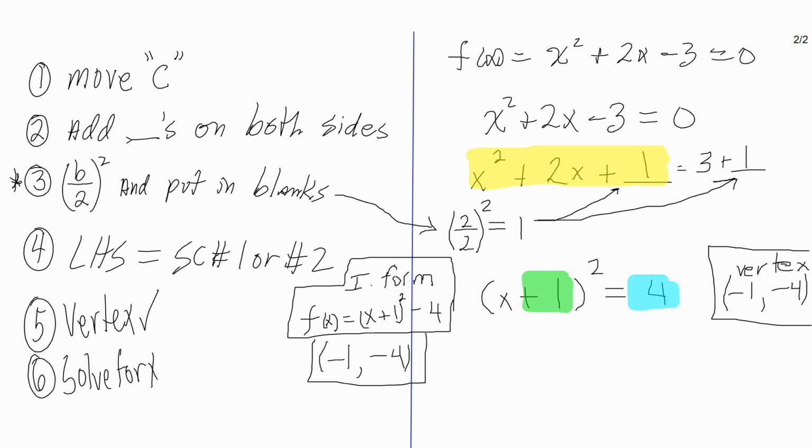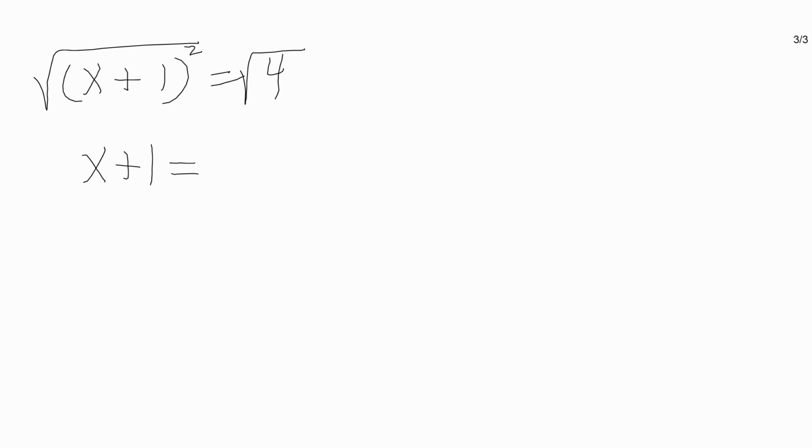Take the square root of both. So I'm going to take my handy dandy page and start over up here. I'm going to say x plus, what was it, x plus what? 1, quantity squared, is equal to 4. And I'm going to take the square root of both sides. That's going to give me x plus 1 is equal to positive or negative 2. And then x is equal to positive or negative 2 minus 1.